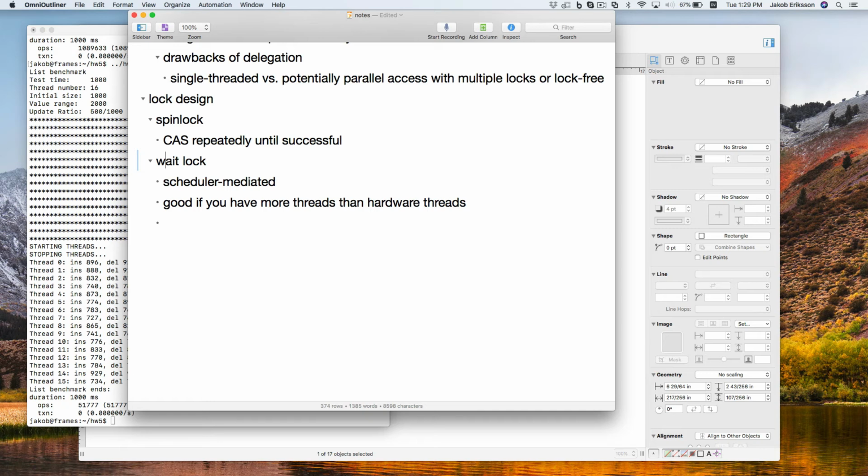We talked about that in some detail before with this futex system call. That's how you tell the OS scheduler that this thread should go to sleep.